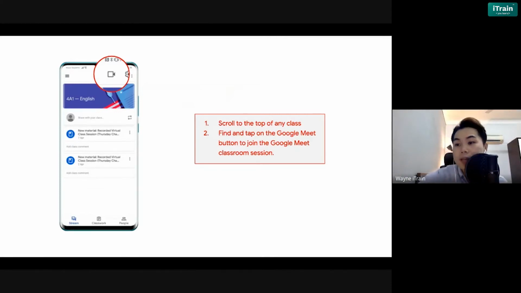Okay, so why sometimes I'm not able to join into the Google Meet link, but when I go to Meet directly and key in the Meet code, I'm able to join. I just wanted to explain that this is a new integration, a new feature that Google recently released because Google wants to provide this service to allow teachers and students to have a better distance and online learning experience.